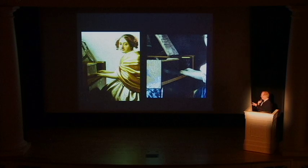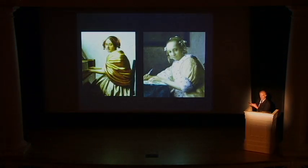What's interesting is this painting is small, much smaller than the others, and whether it's unfinished or not is sort of hard to say. One of the interesting things about this work, and I'm going to end by talking about this, is something that has always puzzled me. I've puzzled a lot about this painting over the years, I must admit. At one point, I didn't believe it was by Vermeer. But I have now been able to study it more over the years, and I understand it a little bit better than I used to.